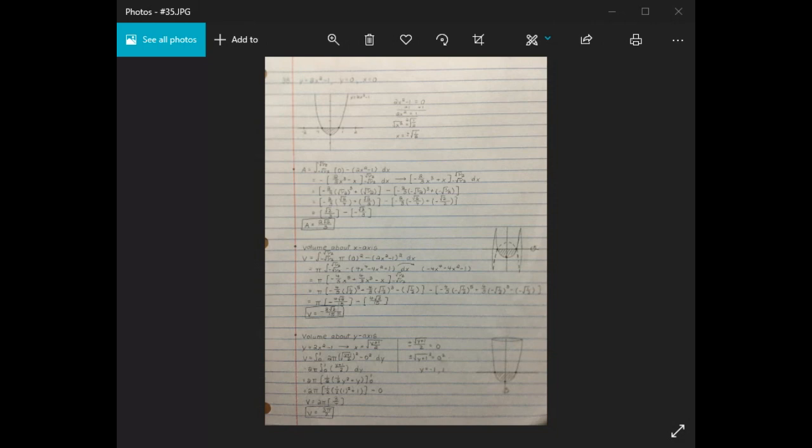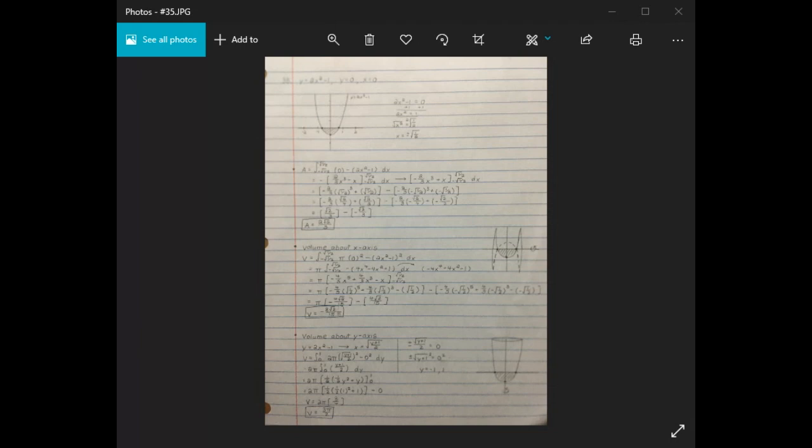Let me start over at the area. Area equals -2/3 x to the third plus x, and then I substituted square root of 1/2 and negative square root of 1/2 for the x values, and I simplified that to get square root of 2/3 minus negative square root of 2/3, and the area would be 2 square root of 2/3.